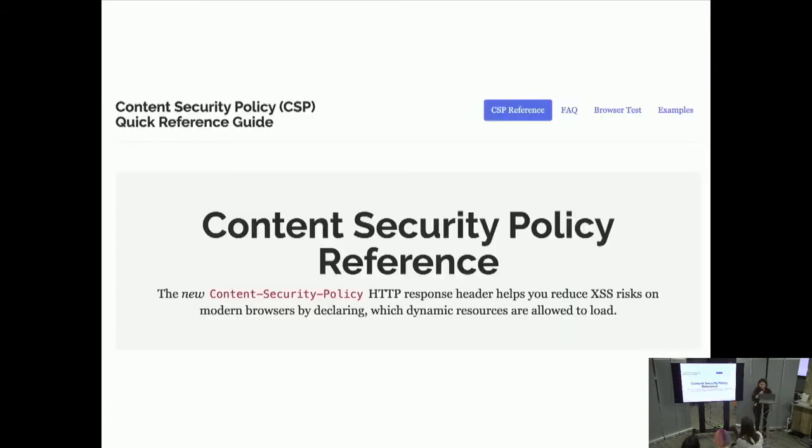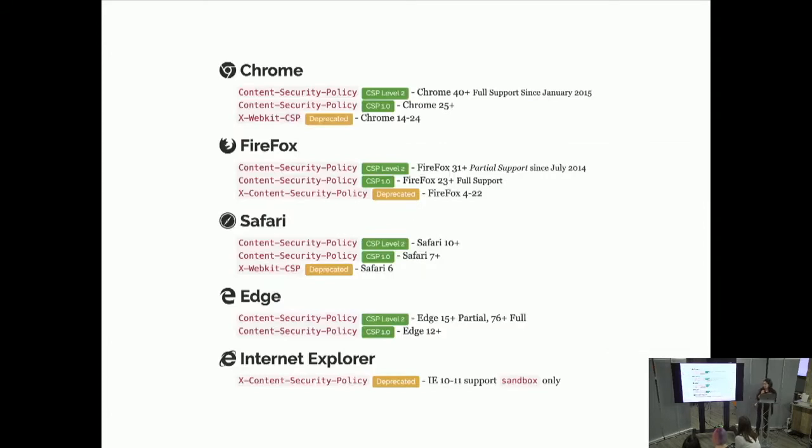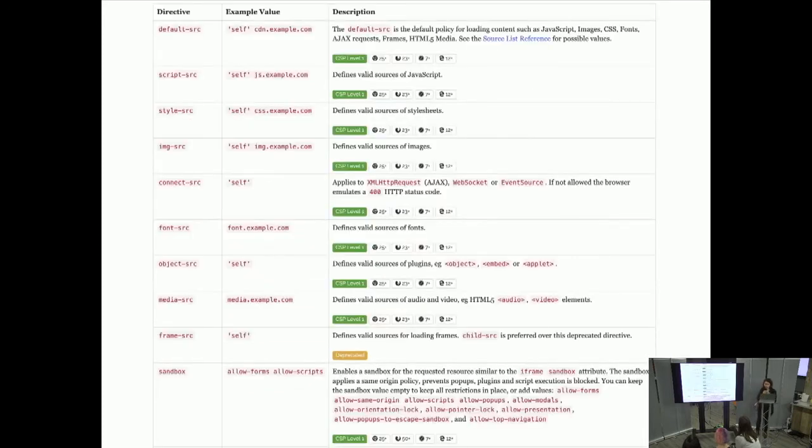So you have a good website called contentsecuritypolicy.com, easy to remember, that actually goes through all of the versions of the different CSP that you can find, because there are like 3 versions at the moment, with all the browsers that are supporting those. There's quite a good coverage for that. The website also goes through all the directives that you can use.